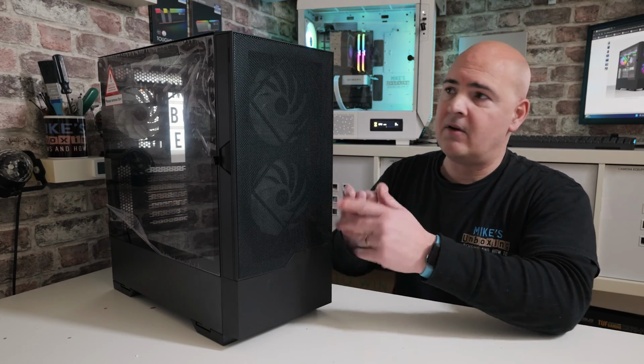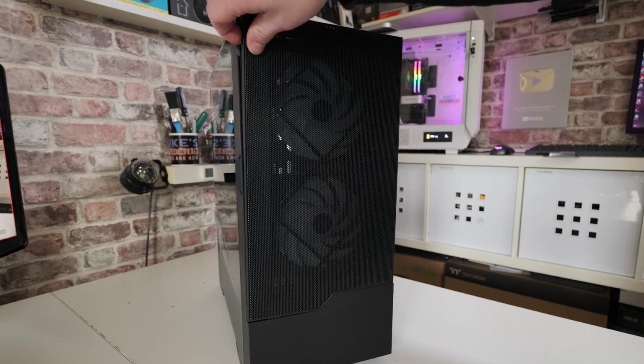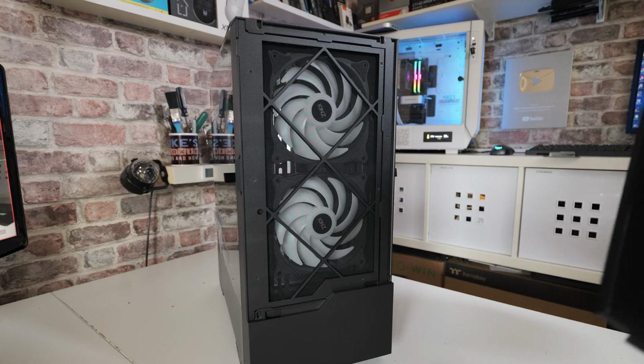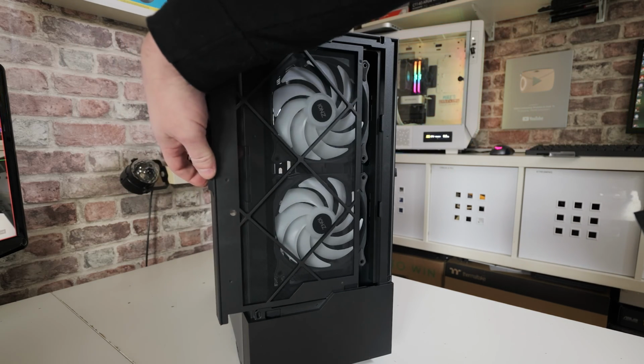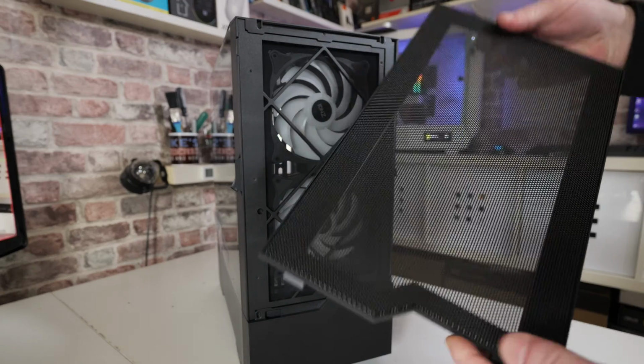So the first thing on the front, this mesh panel, magnetic. There's a little indentation here, so you can just pull that off and it comes off, secured on magnets. Very nice and easy to clean, look after. Behind that, you can then see the mesh mounting as well. So we've got that kind of nylon mesh, very good for airflow. And this is easily removable.